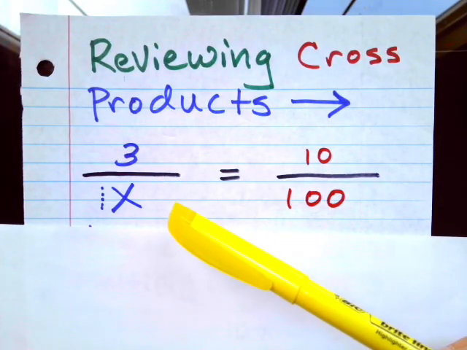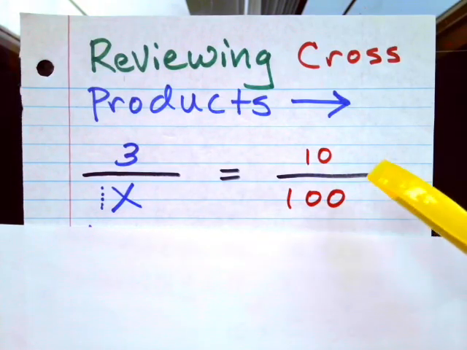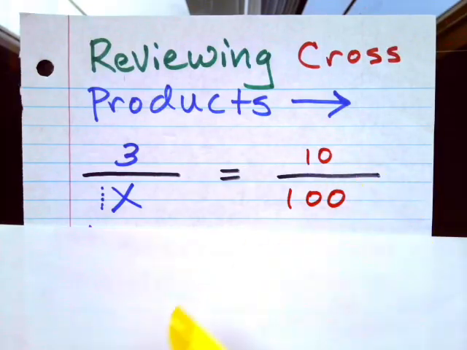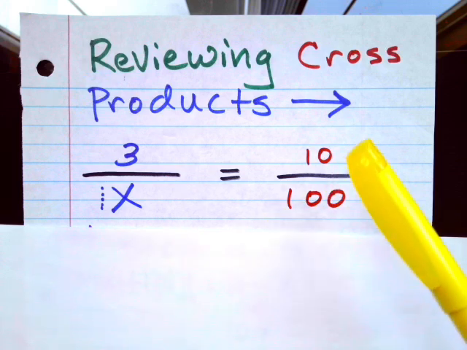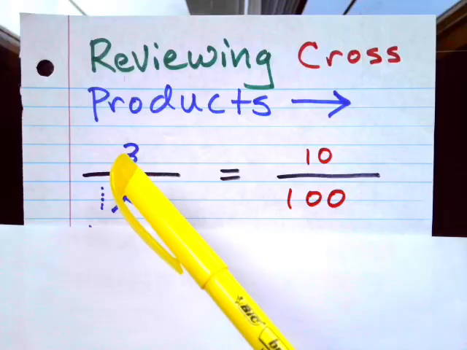If you need to pause, stop, rewind the video, please help yourself. Equal to 10 would represent a percent over 100. Now, I'm just picking these numbers. Other than 100, 100 will always be in the denominator underneath the percent value. But again, I just picked 3.